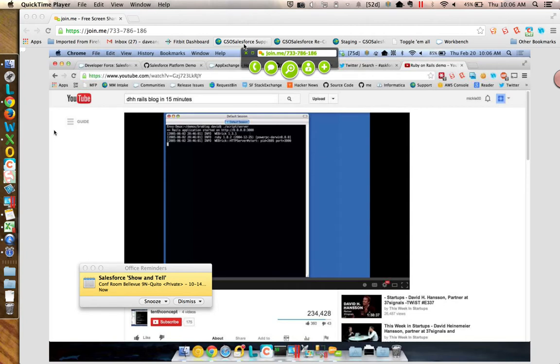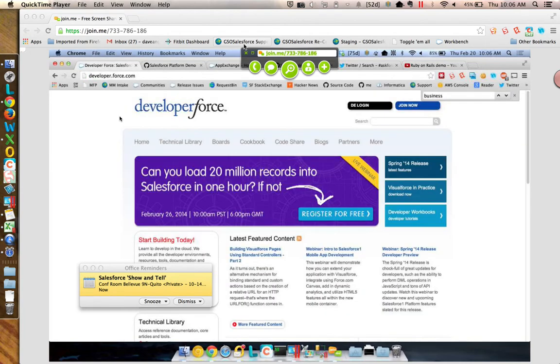Really quickly, just to prove that there's no smoke and mirrors, I'm actually going to create an entirely new Salesforce environment and do this entire demo from the ground up. So it's all cloud-based. We've got developer.force.com as the developer entry zone. You can always create free Salesforce environments. They're limited in storage and stuff like that, but it allows you to build Salesforce applications. Anyone can do this.